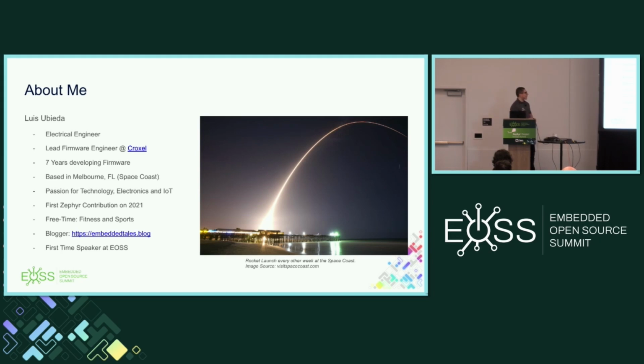I'm based in Melbourne, Florida. A lot of people ask, is this in Australia? It is not. It's in Florida. It's the Space Coast. That super nice image that you see on the right is one of the perks of living in the Space Coast, because every other week you have a rocket launch. You could be getting groceries and happen to see a Falcon 9 just flying, deploying satellites. It's really nice. And the scenery there has a lot of engineering vibes, so it's a really nice place to be. You should visit it sometime, not related to this presentation.